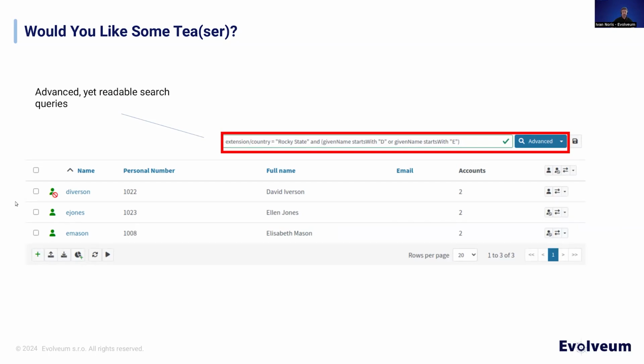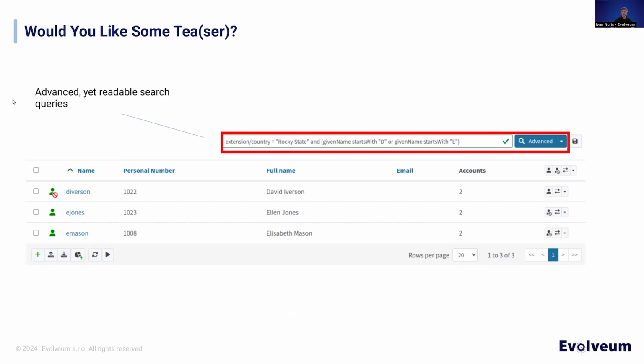So our query language, which we formerly introduced as Axiom query language, but now we are commonly just saying the query language, can be used quite easily even for some more complex queries. Here you can see that it can contain quite a complex query, yet it is readable. So there is no XML in this, it is quite readable. So one of the modules will be about learning this language.